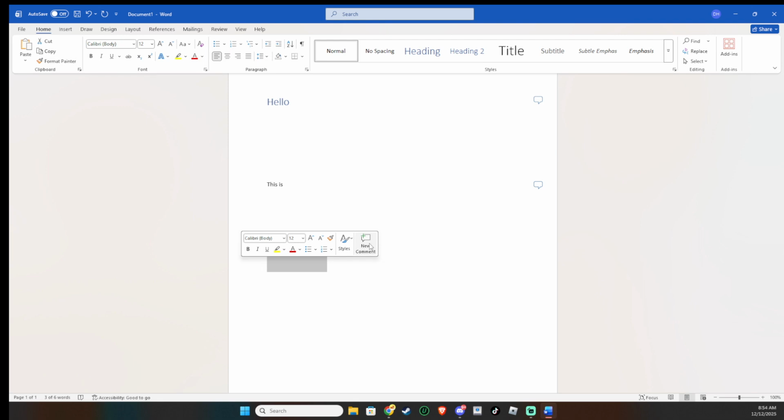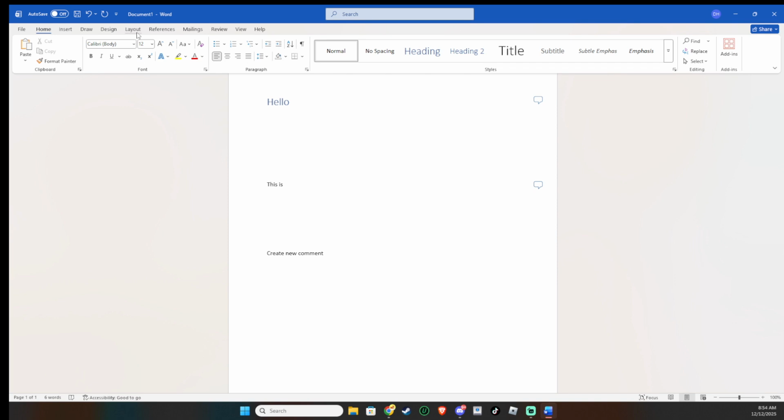And if you want to comment on a general spot rather than a specific selection, place your cursor where you want the comment to be anchored. Taking an extra second to make a precise selection helps ensure the comment clearly points to the right content.